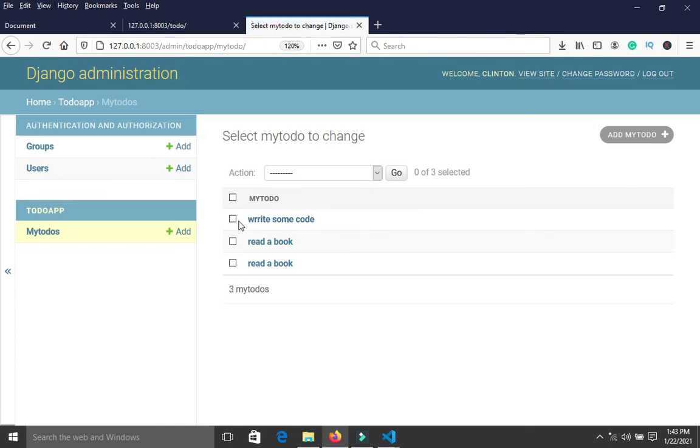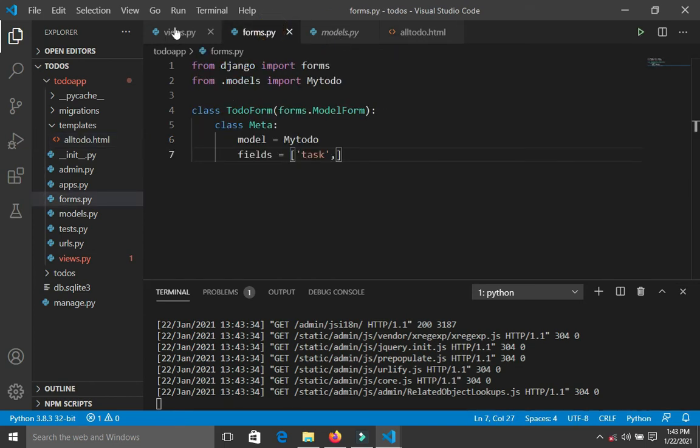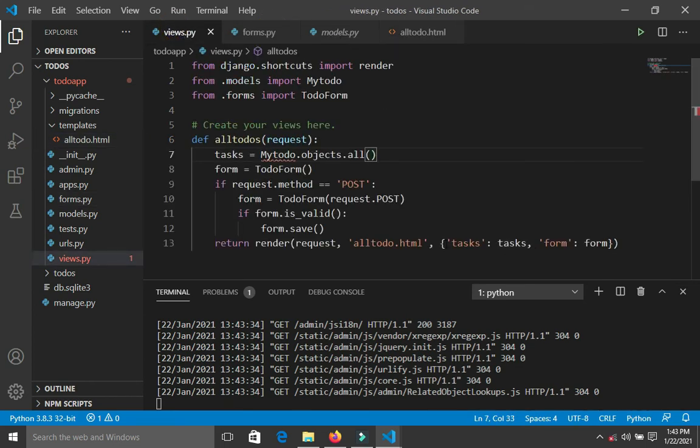So now we'll be able to work on the retrieve. Okay, so we have it on the back end. Let's make sure we also have it on the front end. So we're going to come to the HTML file. In the views.py, we call these items tags, right? So we're going to come to the to-dos HTML and run a for loop.